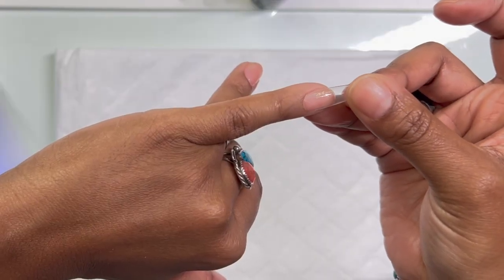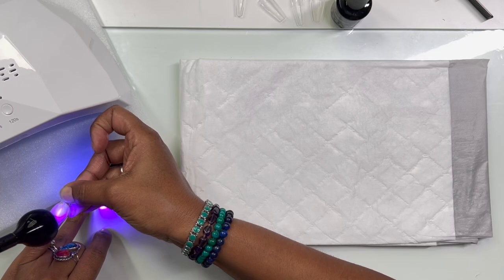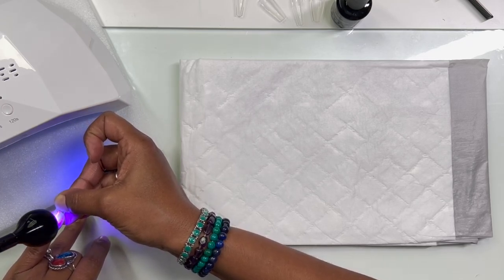It's not just about acrylics anymore — there's poly gel, there's this new way of doing press-ons called the Apres dupe method or gel X, where you attach the press-on nail with gel and it seals and stays on for up to two weeks or more if you prep your nail right. There's also hard gel, and I haven't done any poly gel, dip, none of that — so I'm going to be exploring all of these new nail techniques.